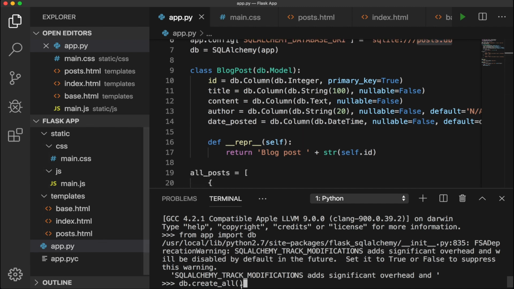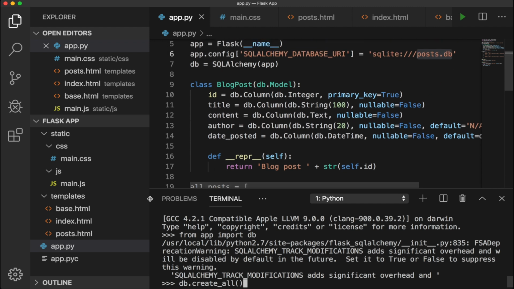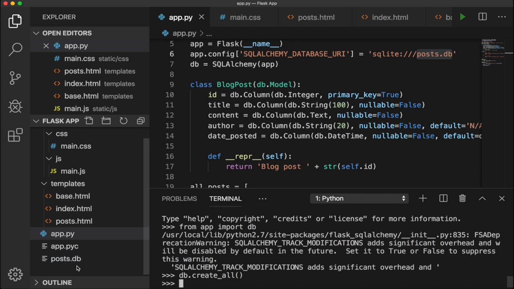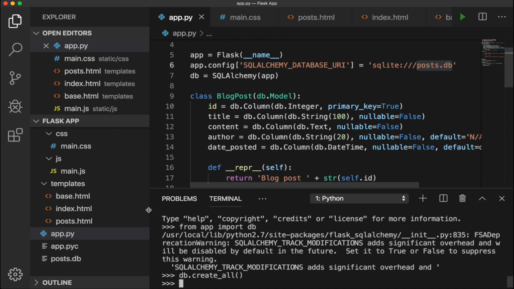And you're actually going to see this database, post.database, pop up down here. So let's run this. As you can see, it created our post.database file in the same directory, because remember, we wanted our data to be relative to this and in the same directory as our Flask app. So now we'll be going on to the front end.